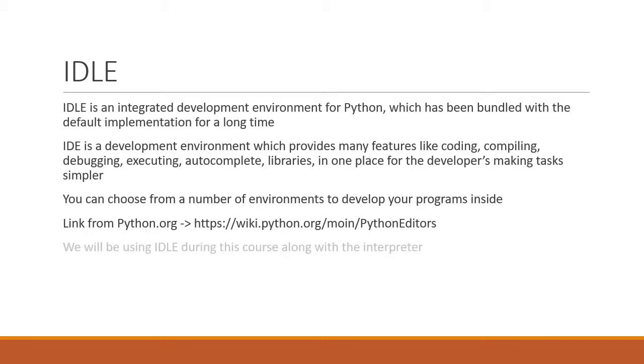We're going to be using the IDLE in here, like I said. And we're also going to be using the interpreter. All right, so this first program that we're going to write here in a little bit, we're going to do it both ways. We're going to open up the interpreter, simply get right in there and type out what we need to type. And then we'll get into IDLE, create our text file, so to speak. We're going to name it with the .py extension, and then we can run that through IDLE.